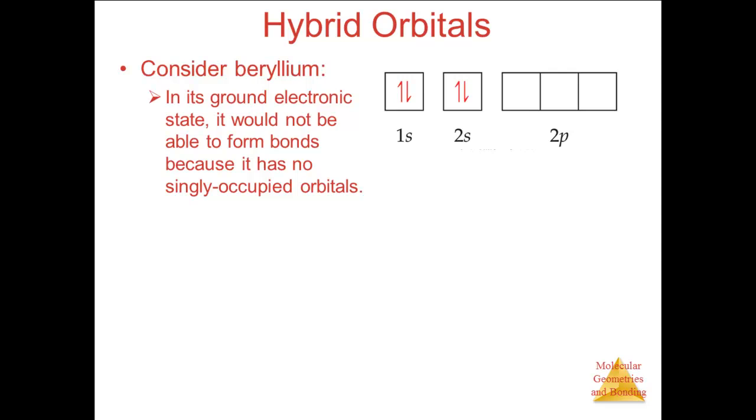Consider beryllium, whose electron configuration is 1s2, 2s2. Beryllium compounds exist which have two bonds and are linear. We shouldn't even have bonds formed because the 2s valence orbital is filled, and overlap with another orbital with an electron would not be possible, since only two electrons can be in any orbital. There's no room for additional electrons to form the bond.